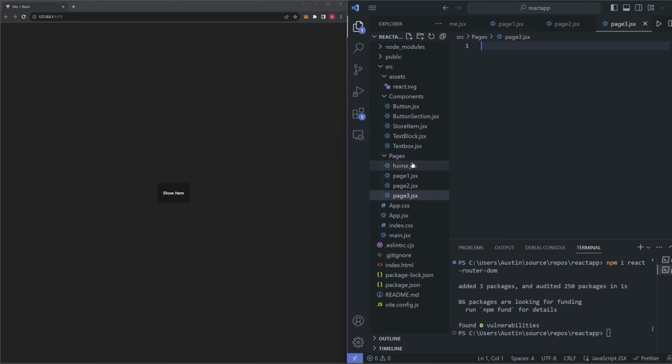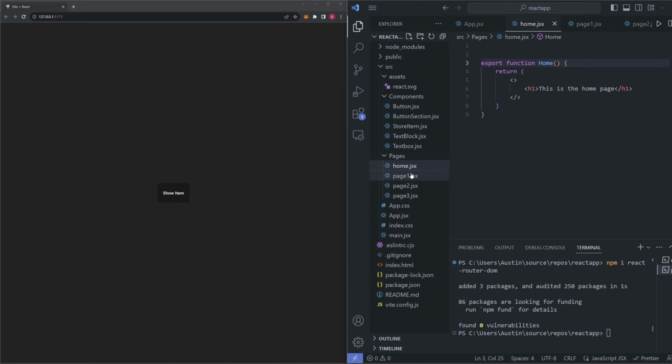And keep in mind, even though we're putting these in their own pages folder, these are still actually React components themselves. They're just going to be our parent components that have many smaller components inside of them. Normally, you'd want to be more descriptive with your page names, but for now, we're just going to do page 1, page 2, and page 3, just to make it easy to show. Off camera real quick, I'm going to make some super basic pages that just have some simple JSX tags in them. Okay, so I've just quickly filled out each of these pages.